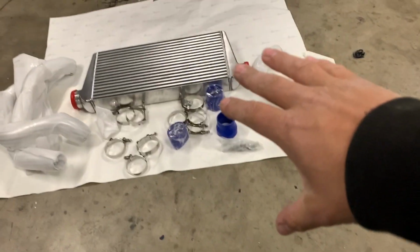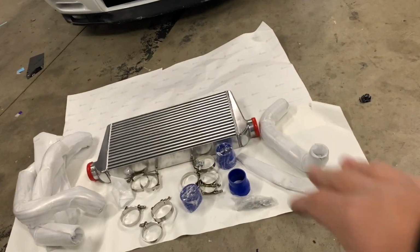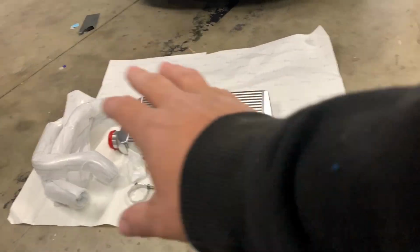So here I have an intercooler kit from Cxracing. I'm going to end up putting this on the Skyline. I'm just going to go ahead and unwrap everything and then show you guys what I got, or what came with the kit.